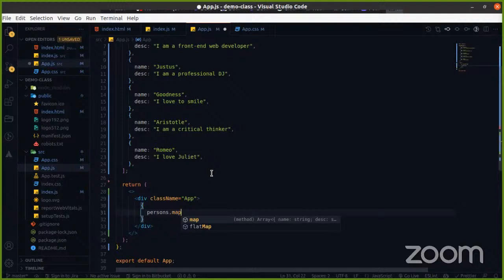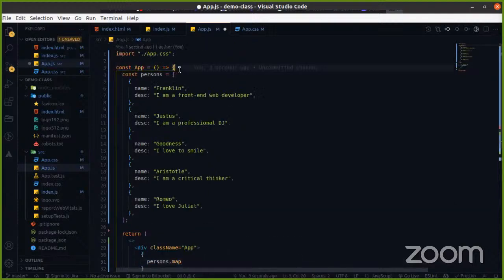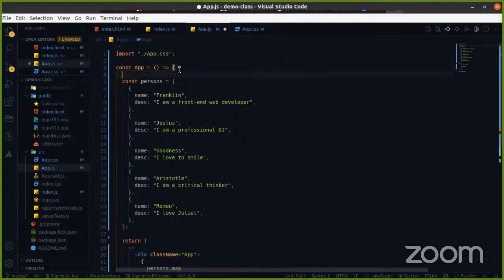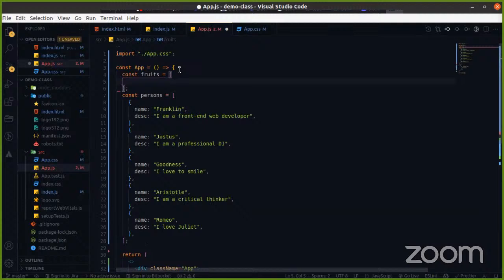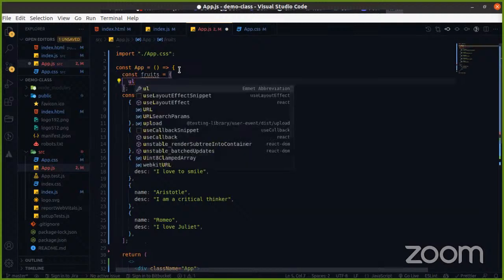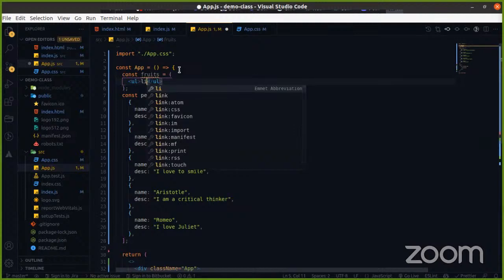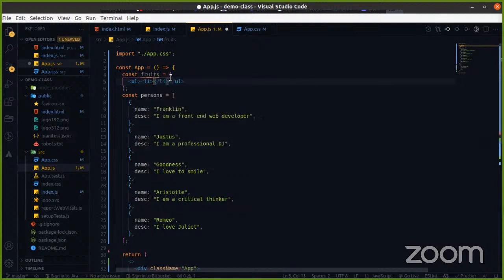The first time I created a list of contents or a component using a list, I did this, I called it fruits. I said equal to, and I used the parentheses. Inside it, I was able to add this URL, and then I was able to do li and the rest. Now, I want you guys to notice that this is not curly braces, this is curly braces, this is parentheses.